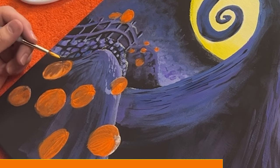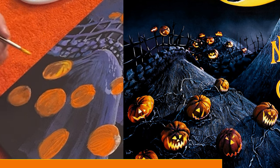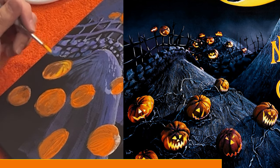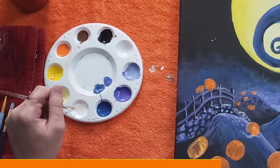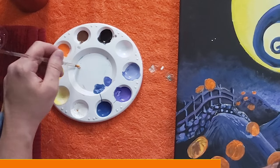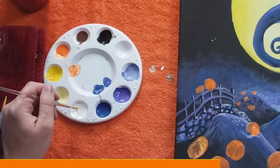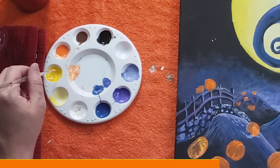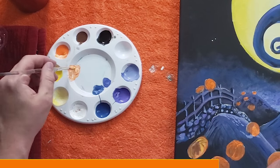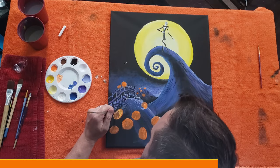Now I grabbed a little bit of yellow, and I'm again using my reference photo, but more to the top right edge of these pumpkins, we're gonna see a lot of this yellow and orange standing out. So I'm mixing orange and yellow together. Let's add a little bit of white, why not? We're just looking for a brighter orange color to add highlights to our pumpkin now that we have our shadows laid in.